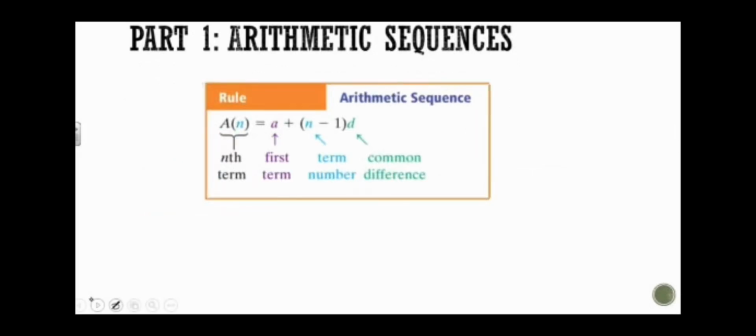So this is a rule that allows us to figure out any number in the sequence without having to continue the pattern over and over again. And this is linear. We are adding or subtracting something over and over and over again. So this common difference right here tells us how to get to the next number. So now this is kind of confusing, but let's say we took a sequence like the 1, 3, 5, 7, 9, on and on and on.